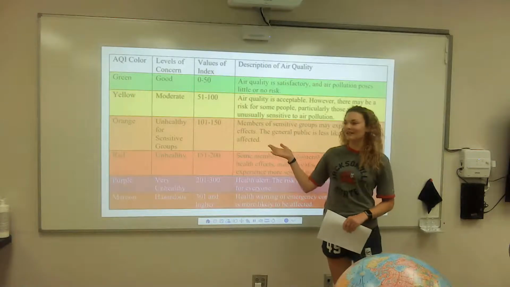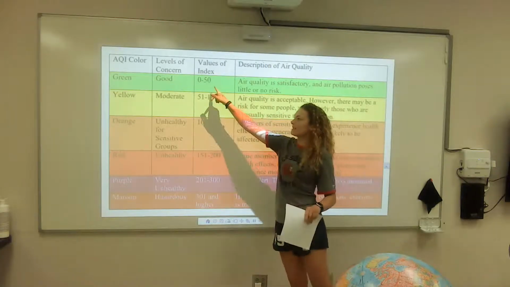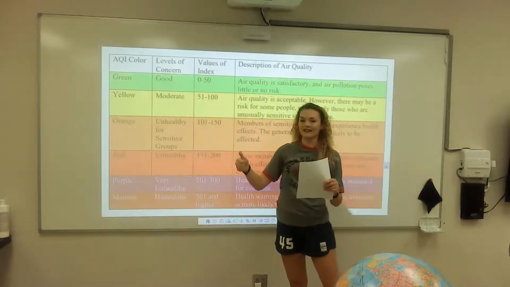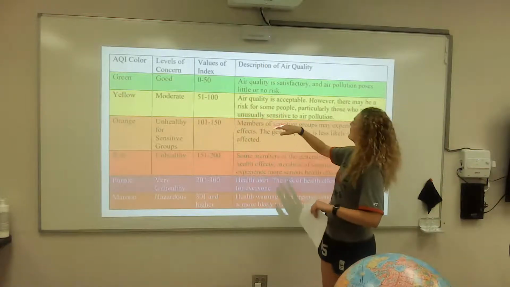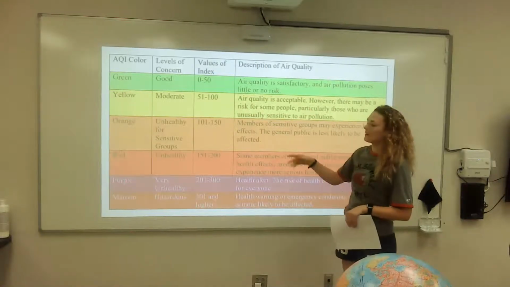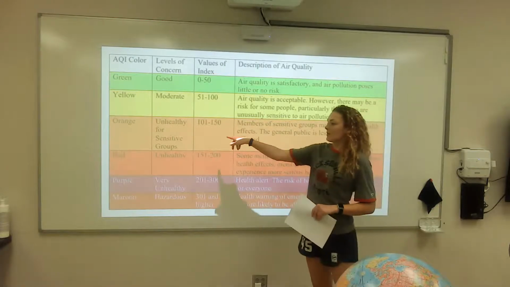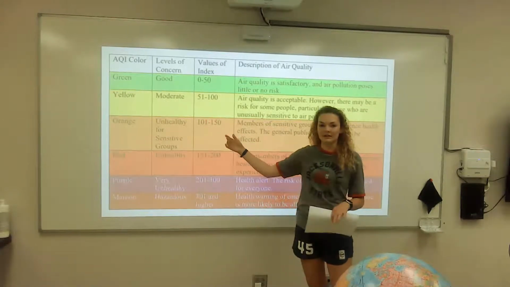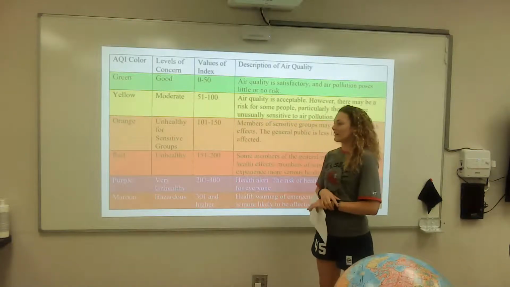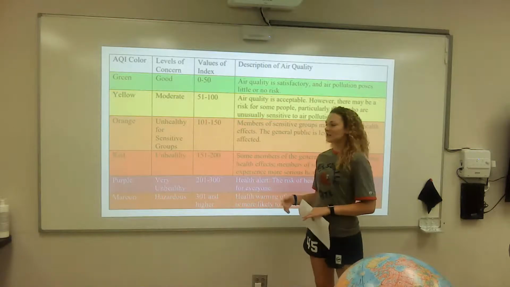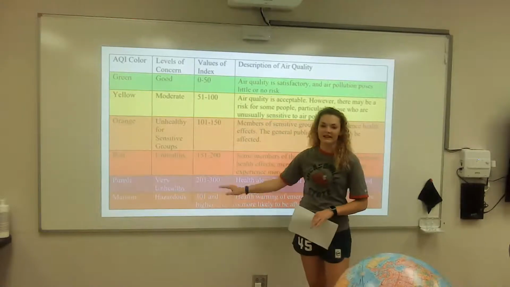And this is what the air quality index looks like. It has different ranges. If the air quality is anywhere between 0 and 50, that means you're good. Everything's healthy, you're fine. But if you get to yellow, it's moderate. It's acceptable, but it could be a risk for some people who might have other issues. But once you get to orange, this is when an ozone alert is issued. Anybody that might have prior conditions might need to stay inside or get some oxygen. So if it's orange, an ozone alert is issued, and then anything else is just really unhealthy.